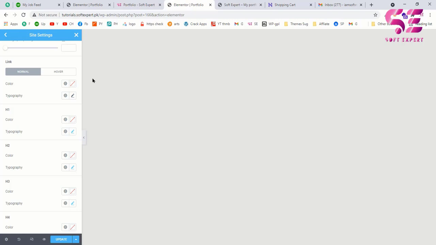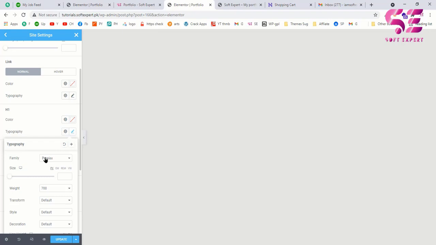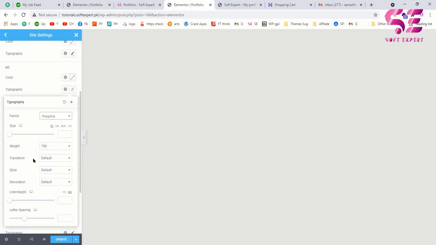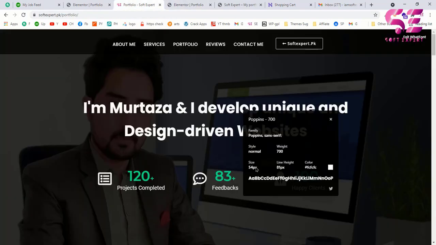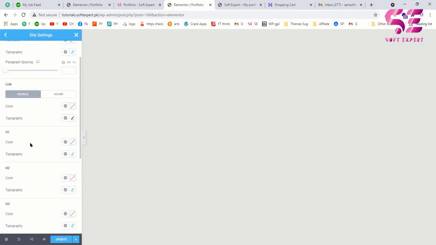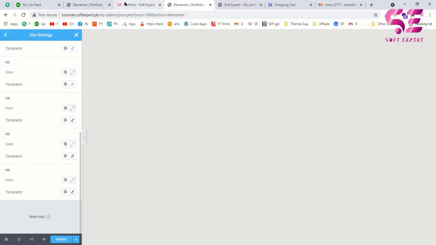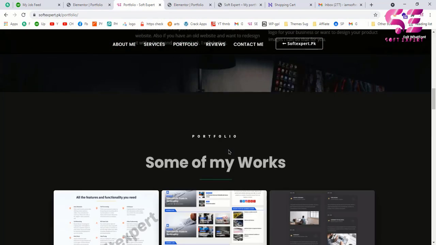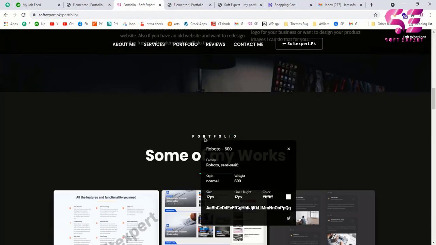So let's do this as well. We will go back to Elementor, and for the H1 we'll go to typography and we will set this to Poppins. As you can see, it is already Poppins, so I have set this. We will choose this and the size will be 54, just to match this. Now you can do this for all other headings, but I will not do this because I don't need them for now. One thing we need is this small heading. So if I click on this, then this is Roboto family. We will make a heading like this just to use that every time.